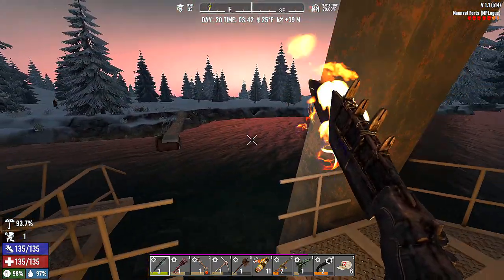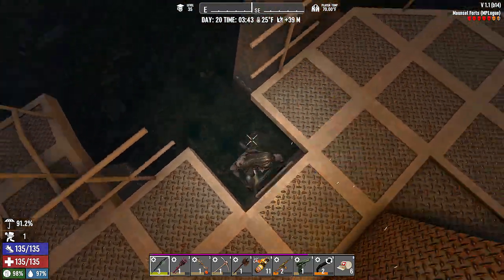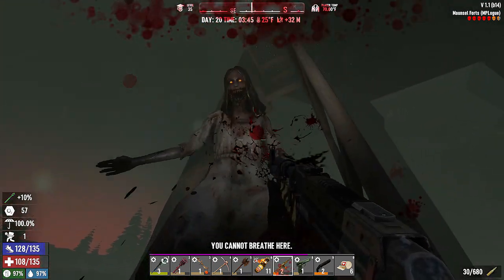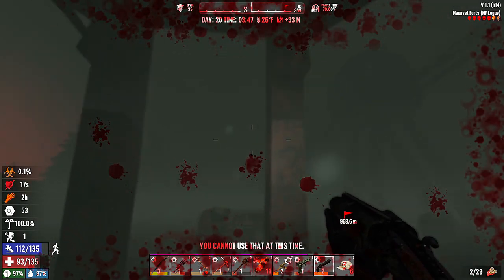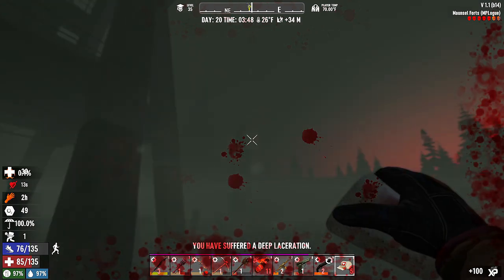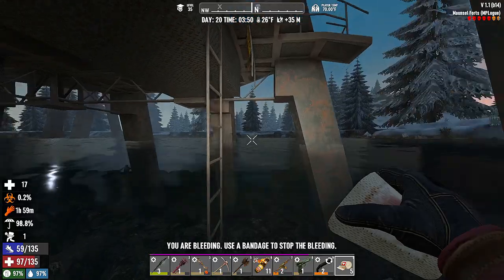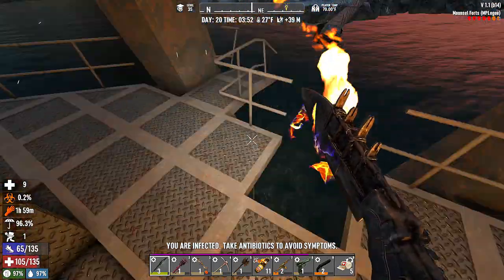Look at him coming. Oh, she pushed me off the friggin' ladder! And plus she's feral. Why can't I shoot? We gotta go. Look at him! Look at them all! Get him away from the ladder. Go, run. Man, it's about to be the next day here.